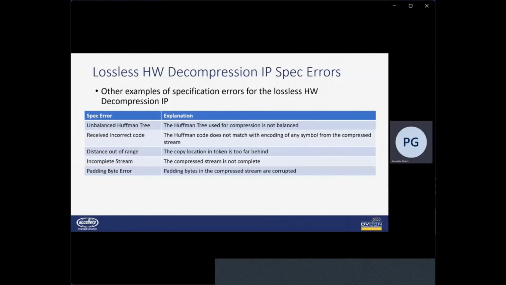The last error we're going to talk about today is padding byte errors. In some cases, encoded padding bytes are required per the spec, and any corrupt padding bytes must be detected. Padding bytes can be in multiple places within the payload and at different FSM states of the design. Even though there is one defined error condition in code, it requires multiple corrupt compressed payloads with unique padding byte errors in different locations to fully validate.